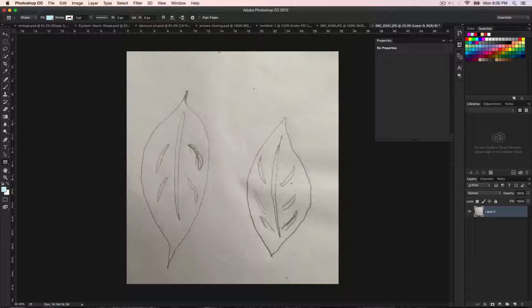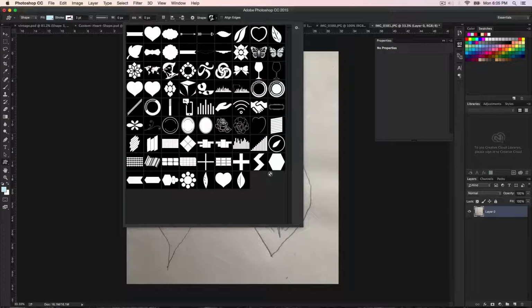Of course, it's not hard to do, but what about those holes and everything? Like the real leaf that I created days ago. Let me just show you the shapes that I created. It's also available to download. The link will be down below in the description. Just feel free to download all those shapes.